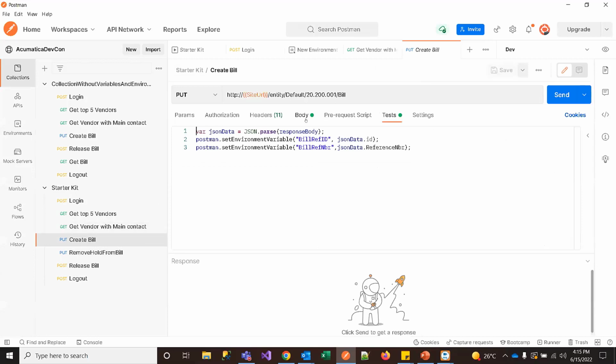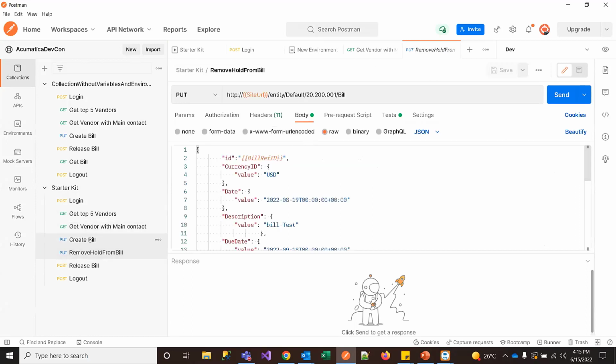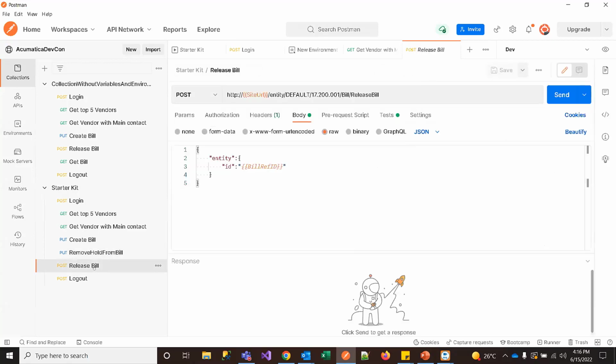I'm creating a bill, and after that I'll be using the data from the create bill call in the remove hold from bill call. And again, I'll be using the same data in the release bill call as well, so that we'll be able to test the entire workflow of the bill screen.